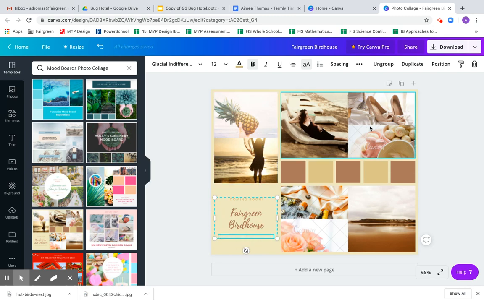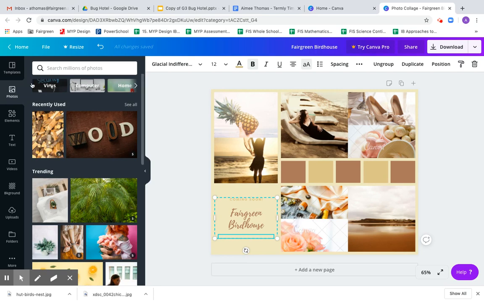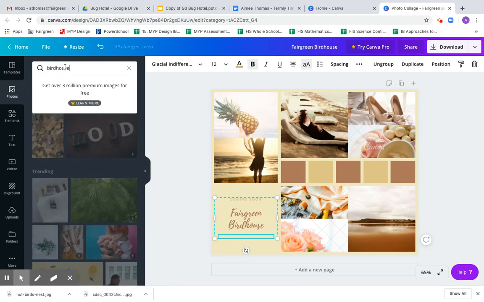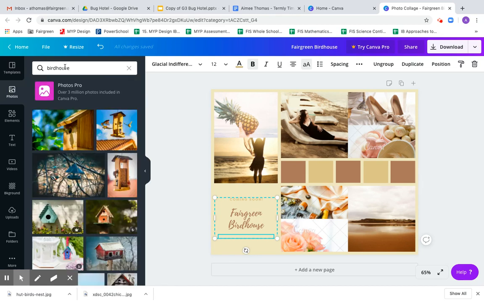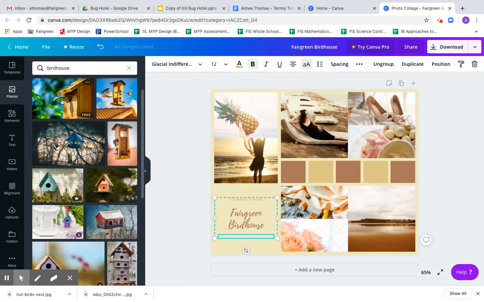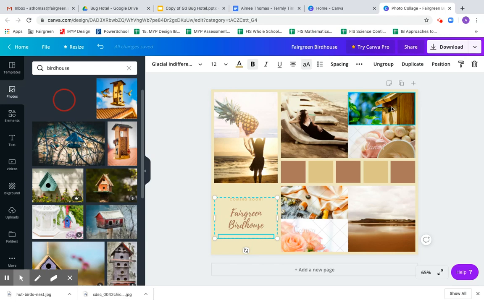Okay, now in here are all different pictures that we can choose. Now there's a few ways that you can put different pictures in. You can either go into photos on the left-hand side, just over here, and then you can choose to search. So if I was to search birdhouse and press enter in the top there, it gives me a few different options. So I might say, all right, okay, I'm going to have a little scroll through. I quite like this one because it's got the bird in there, so I'm going to drop that maybe there, or should I have it in this? Maybe this one actually.